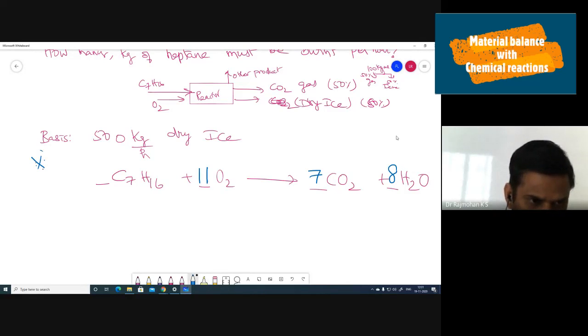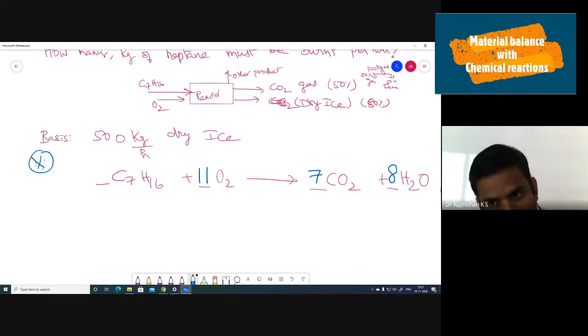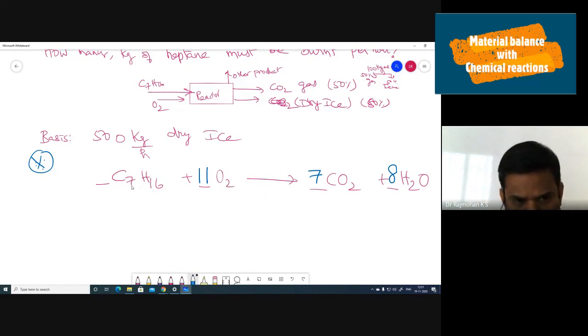This is the first step. Without learning how to do the stoichiometric balance, nothing will be correct if we proceed. Even if we don't know, remember that for any hydrocarbon that is combusted, the two products are CO2 and water. First do the balance for whichever is minimum present. There are 7 carbon atoms, so I put 7 here. Hydrogen is present at one place, 16 is there, 8 twos are 16. Then oxygen should be automatically adjusted: 14 plus 8 is 22, and 22 by 2 gives 11 oxygen molecules required.